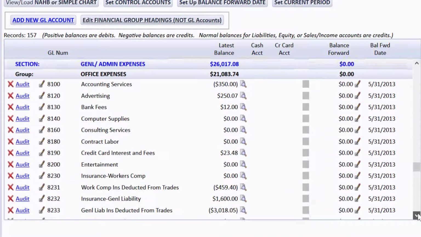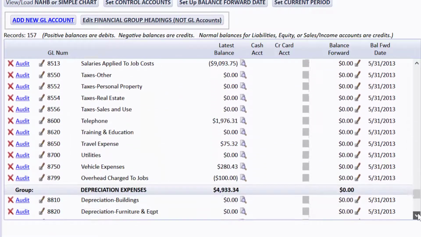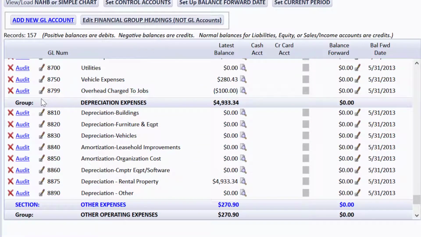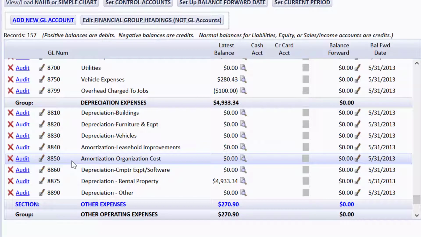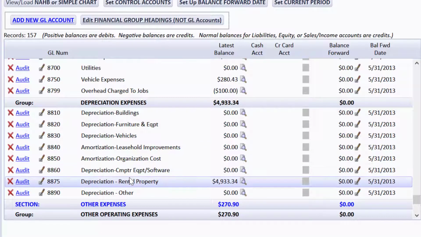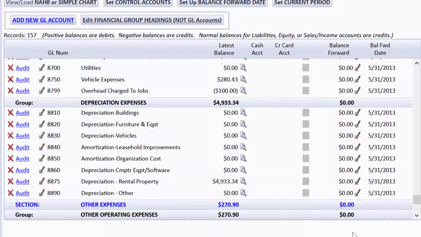Now I have one more thing that comes into play way down here. And under depreciation expenses, remember we did accumulated depreciation for rentals, but every time you do that, you have another entry in your expense for depreciation expense. So I added one in here. This is the other side of the journal entries I was showing you that you made to do your depreciation. So that's basically what I set up on the chart of accounts to handle all of this.